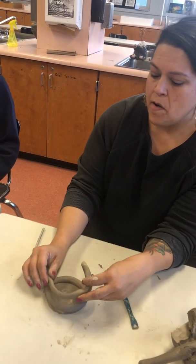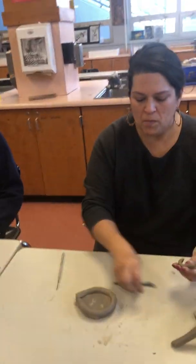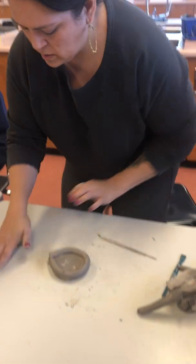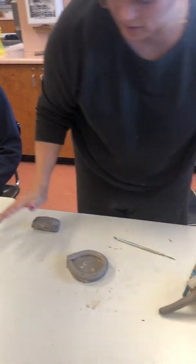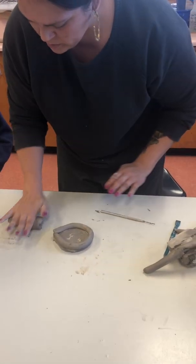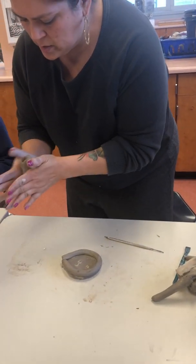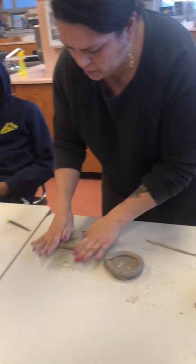Does that make sense? And you're gonna keep building these coils, making sure you're scratching and attaching. Let me just do a hole. Remember, always have water on hand too to keep your coil. Some people have difficulty holding it in the air.